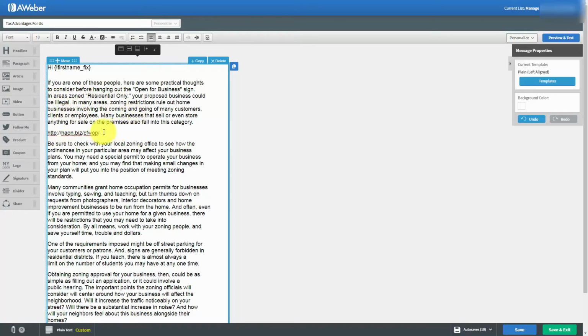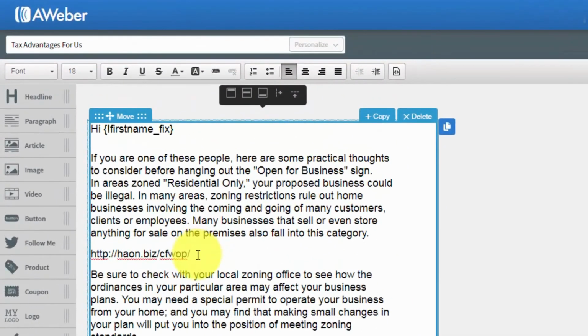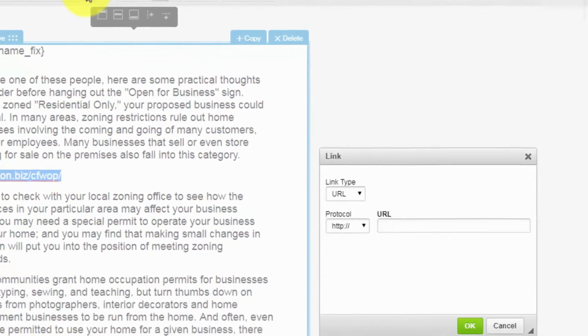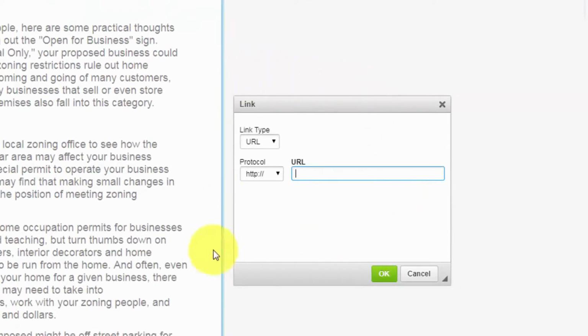Now, in order to create an active clickable link, you're going to highlight this link. Then you're going to click the link icon. That's going to open up a dialog box. We're going to take that URL and place it inside of this URL field. What you'll notice is that there is an HTTP here and an HTTP here.